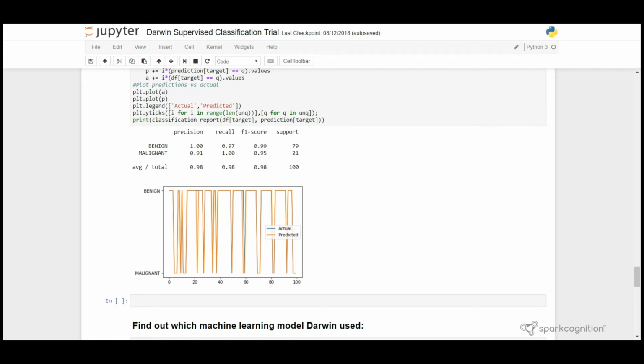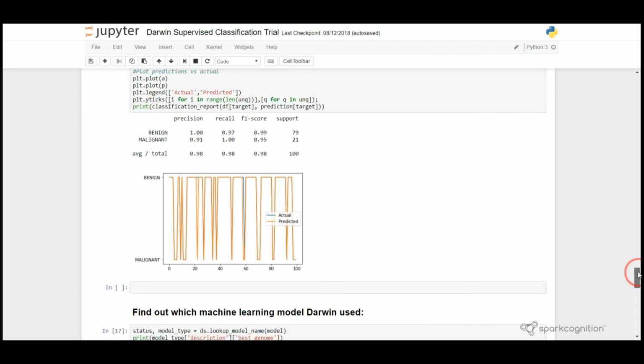Now, in our case, we looked at the value counts between malignant and benign. We saw that while they weren't split evenly, they were fairly close. So it's nice to see that our confusion matrix reflects that we have some parity here, as demonstrated in this F1 score. Now, this is against, again, the test data. So the Darwin trained model has not seen this, and it's performed very, very well against this test data. So we can be fairly confident moving forward that we've built a good model, or that Darwin has built one for us.